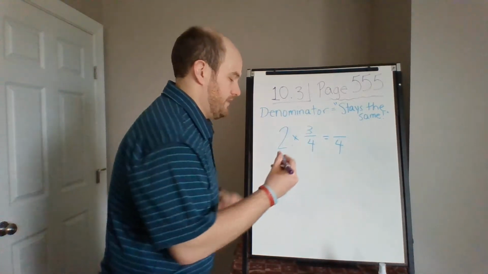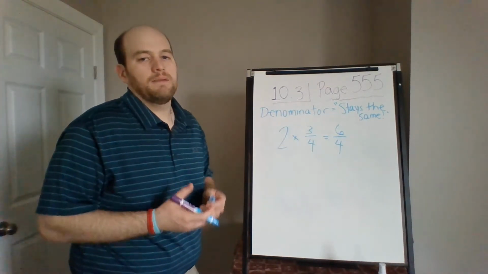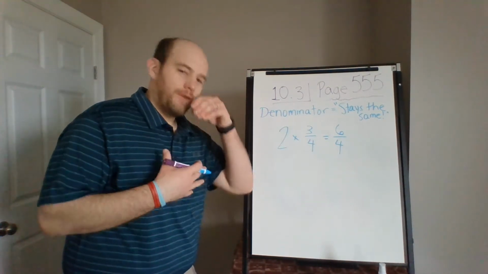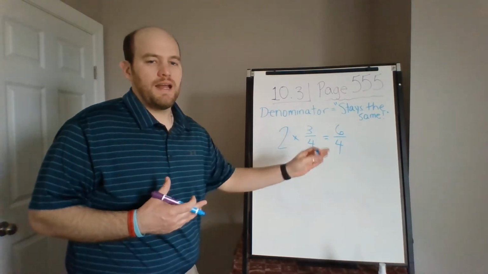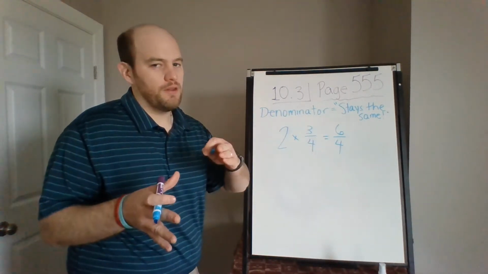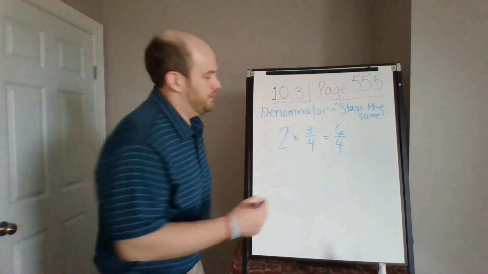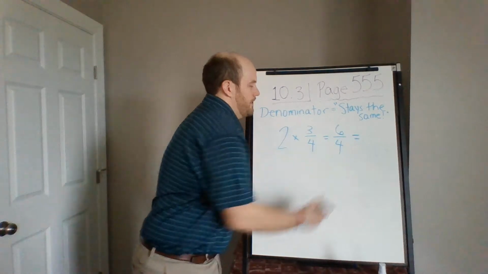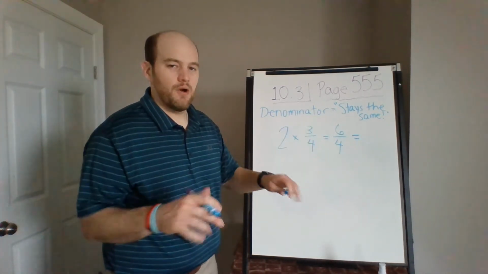Okay, the answer is 6. Now, am I okay with you leaving it like that? Yeah, but eventually for next year, because I'm teaching it to Savannah right now, you got to kind of know how to turn this, like you have been learning, turn this improper fraction into a mixed number. All right, so you have to figure out how many 4s can go into 6 without going over.